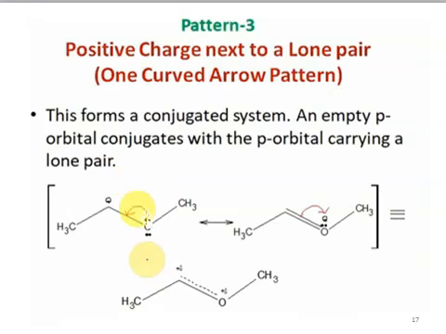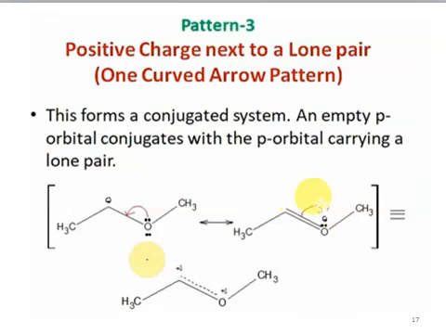Similarly, this lone pair is also residing in the p orbital. So both of these p orbitals are parallel to each other, so they overlap and form a pi bond. Right? That's why this lone pair is easily shifting between them. It's not simply shifting, actually the lone pairs are being shared with this p orbital, because this p orbital has a lone pair in a parallel position to overlap with this p orbital that's empty.